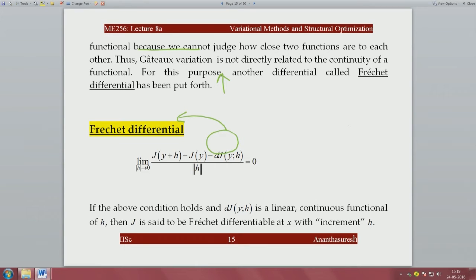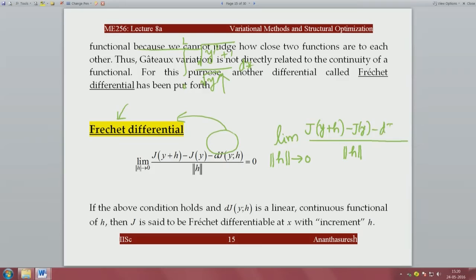Okay. Now, as we just mentioned in the last half of the lecture, we have to talk about the second one called the Fréchet differential. The Fréchet differential is defined slightly differently from the Gâteaux variation. Let us write it down in case you cannot see the small font. Here we do not have epsilon; instead we take this arbitrary function that does not go away. We say that the arbitrary function's norm goes to 0. In the denominator we put the norm of that function h, and in the numerator we put J(y plus h), no epsilon, minus J(y), minus dJ(y, h). If this limit is equal to 0, then this dJ(y, h) is the Fréchet differential.